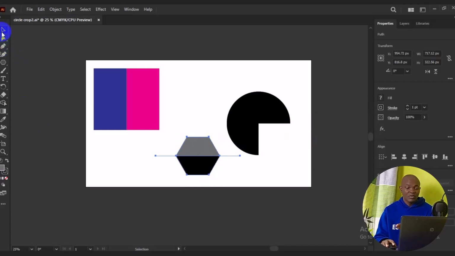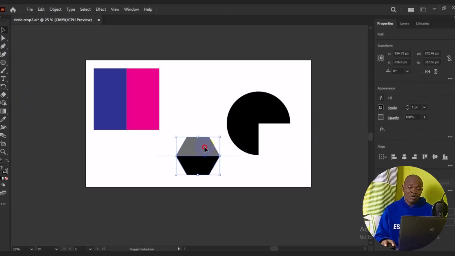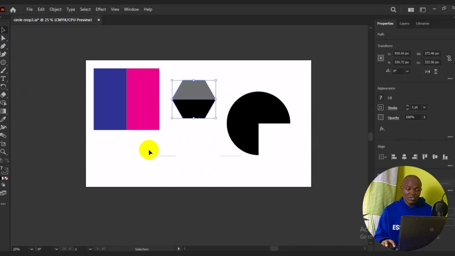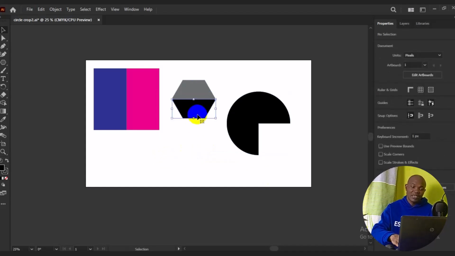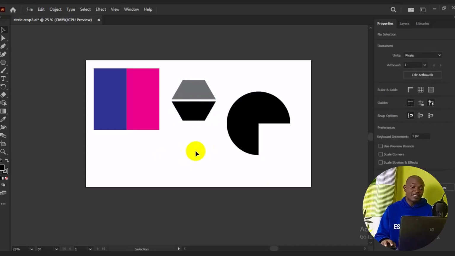Next thing I'm going to do is to go back to my Move tool. Then I will simply click on this one right here. I'll press Shift key and click on the second one. Then I'll drag it out like this. Then I will make sure I select all this. So press Shift key and select the second one. Then I'll press the Delete key on my keyboard. Now I'll have to fall back to this. Then I can simply take it down a little bit. Okay. So it's as simple as that.